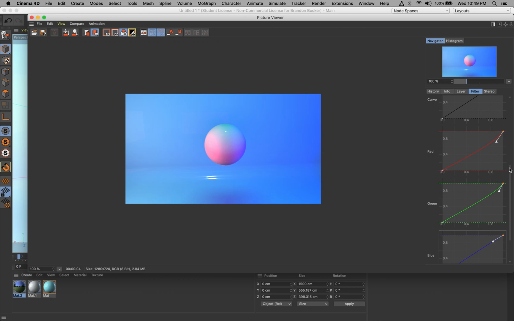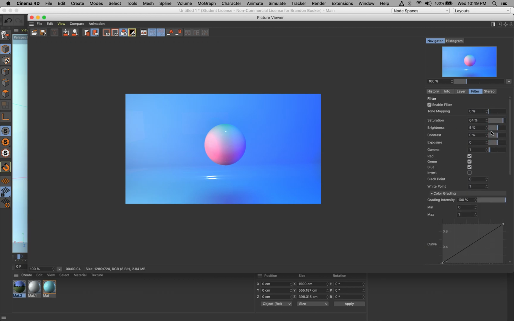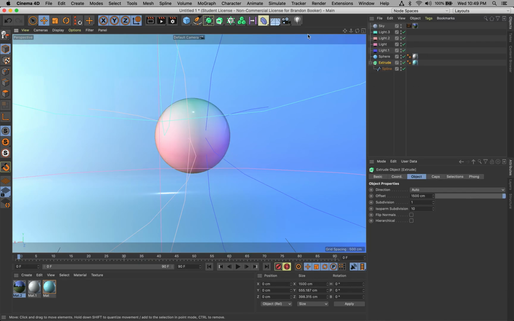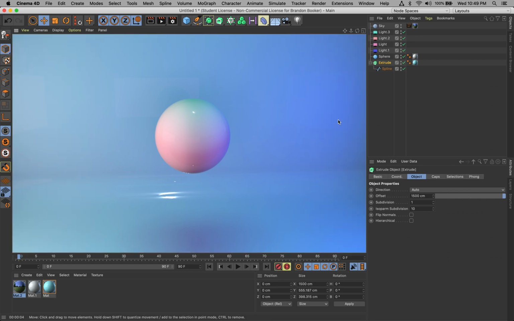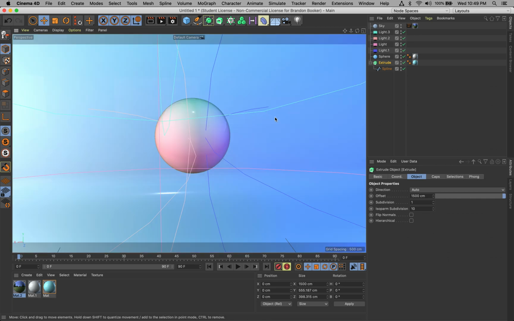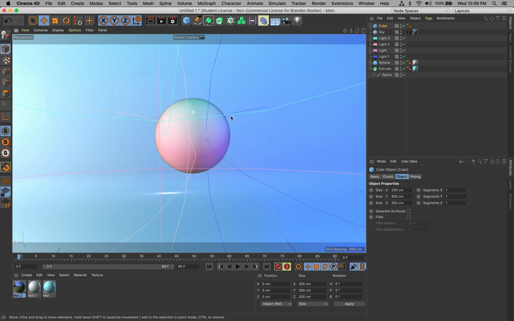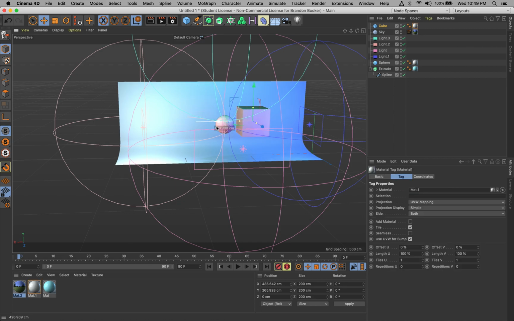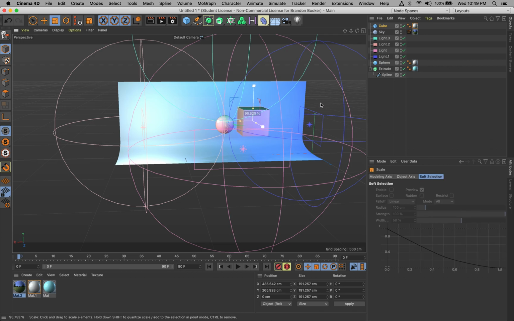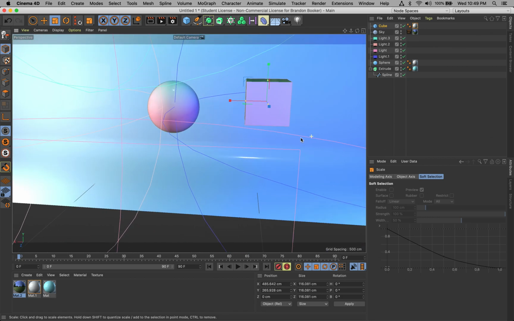Maybe I may want to brighten up my scene a little bit, so I jump that up to like 5%. But that's good. But what's going to happen is it's going to save in the render now. And I'm liking this. So if I bring something else into the scene, let's say I bring a square in, and I add that same material and bring it down. Now, there we go. Let's see what actually happens here as far as what it looks like.